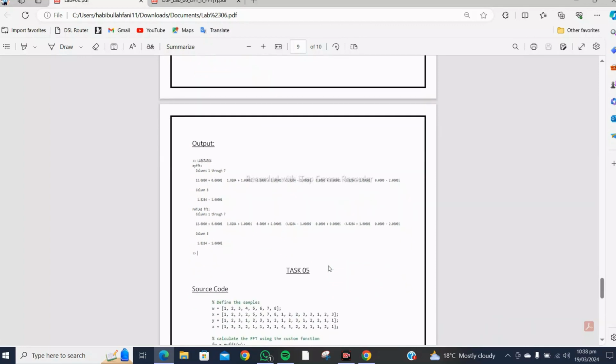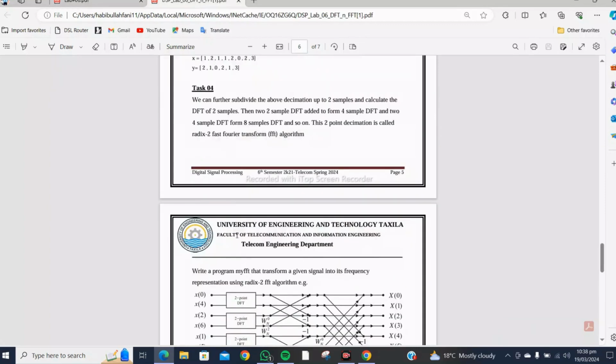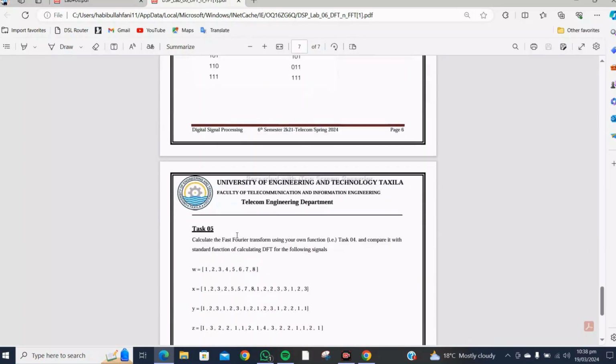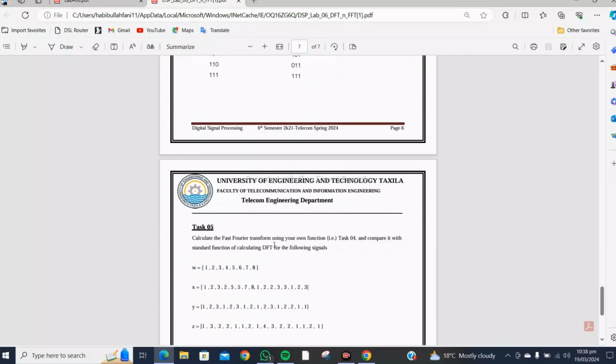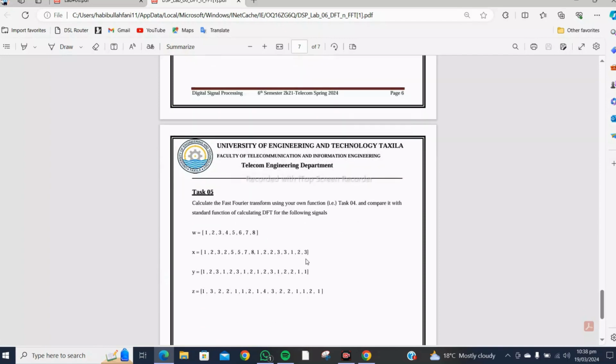Now moving towards task 5. Task 5 says calculate the fast Fourier transform using your own function from task 4 and compare it with the standard function for calculating DFT for the following signals. There are 4 signals w, x, y, z.